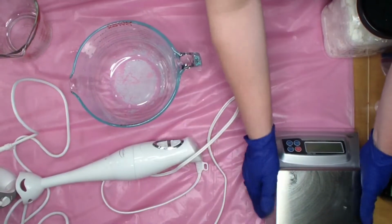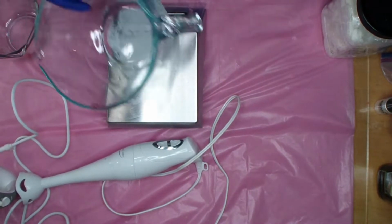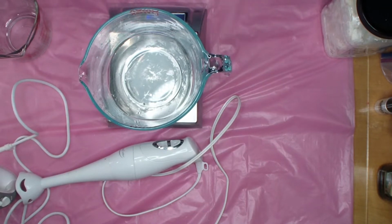Today I am making my whipped body cream. I like body butter, but I think that the skin needs more. It needs hydration. And so I make a whipped body cream. It's really like body butter, but it has a water factor.